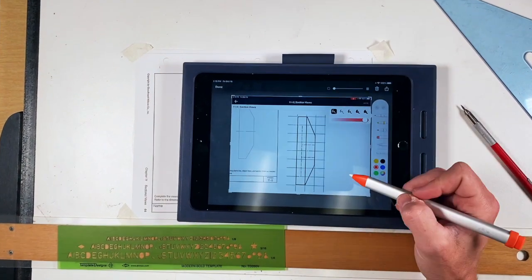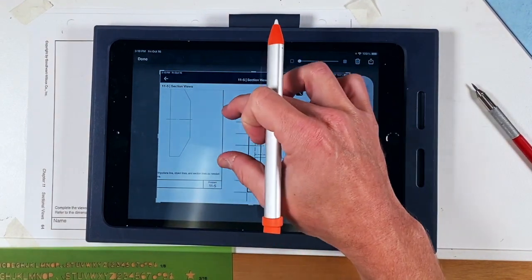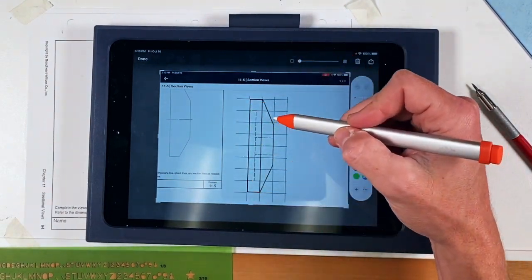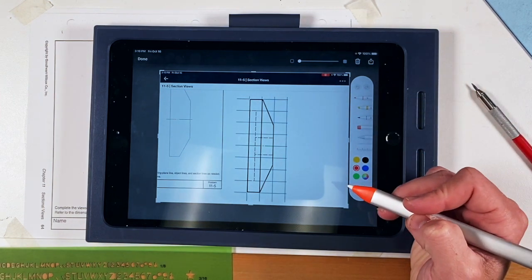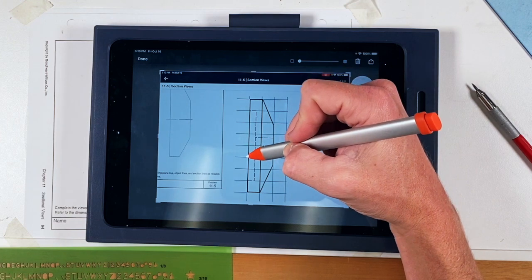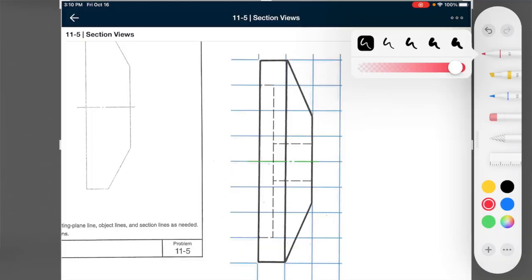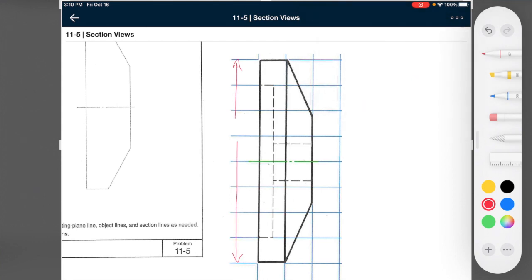So looking at this grid, we know that each box represents 1/2 inch. So if this is really a cylinder that we're seeing from the side, let's first figure out this overall diameter. We have 8 boxes. If they're each ½ inch, that means that this diameter is going to be 4.